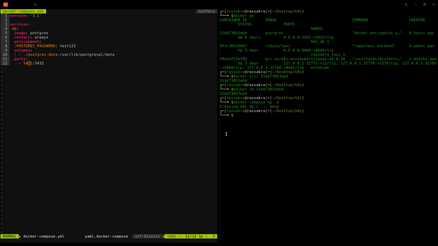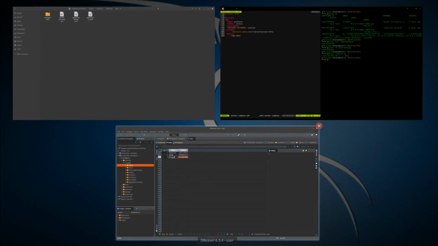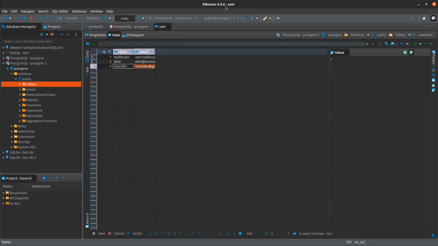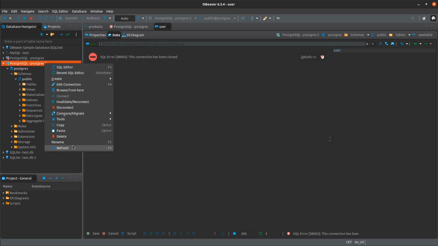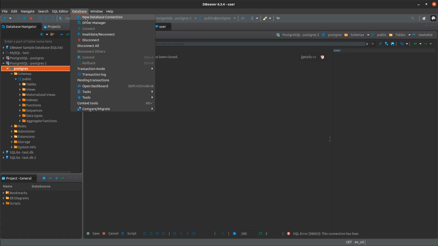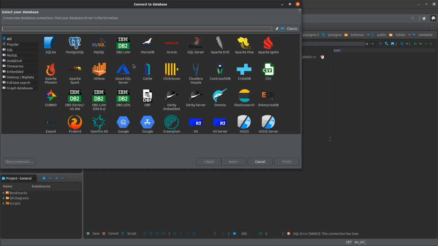To check our database, I have here a database tool, DBeaver, to test our database. So come here and make a refresh to connect to my database. This connection has been closed. Let's try again. Let's create a new connection, Postgres.